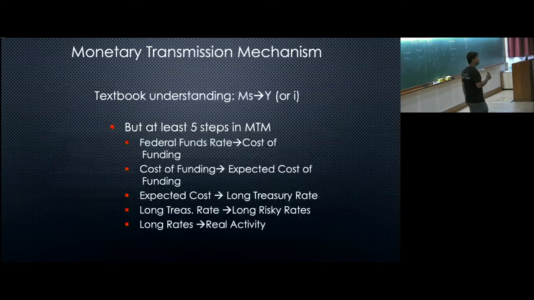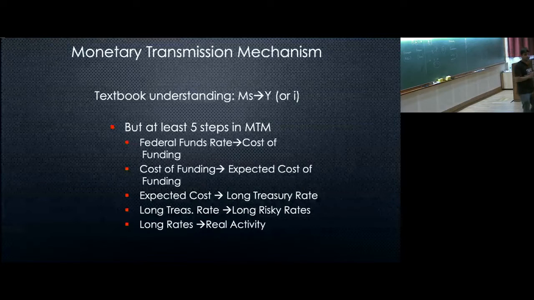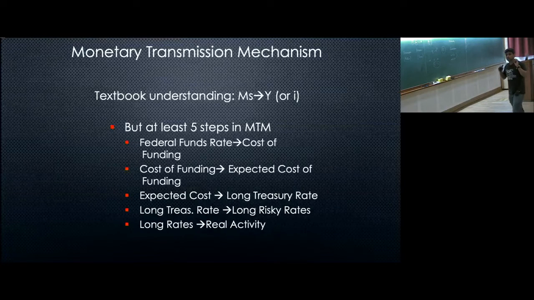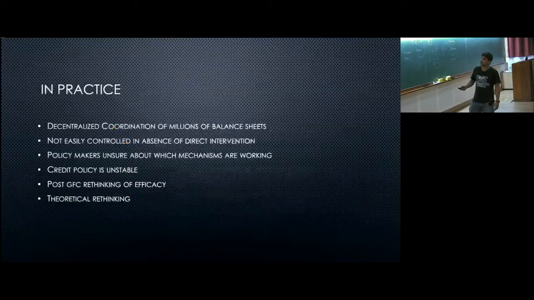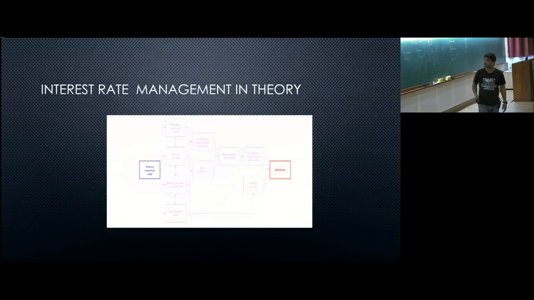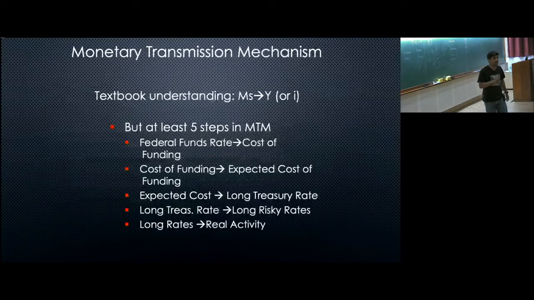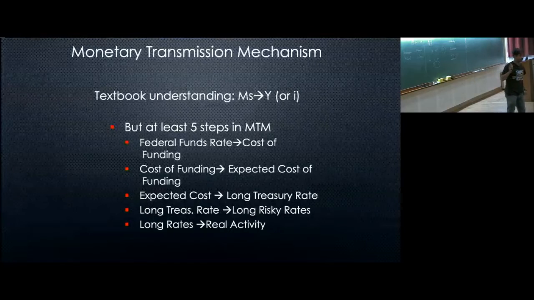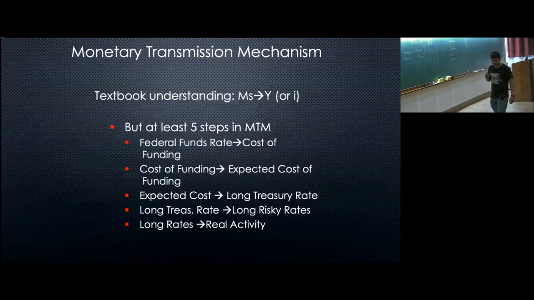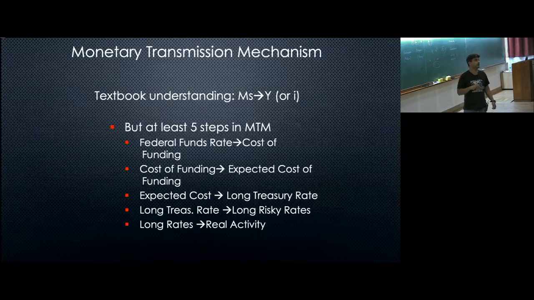Let's go through how the monetary transmission mechanism is supposed to work, right? We sort of believe, because of this picture earlier, from the policy rate to inflation, that there's some sort of easy way in which you can actually affect inflation. So if you ask a first year or even a third year undergraduate how inflation is managed, they say the money supply changes, whatever that means. The interest rate changes, again, what that means, it's not very clear. And somehow that's supposed to affect inflation, right? But typically there are many steps to the process. How would it actually work?